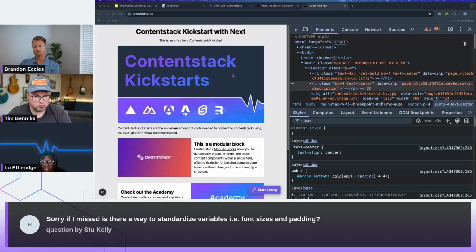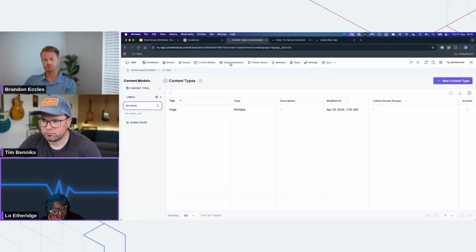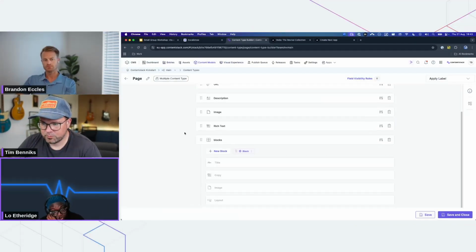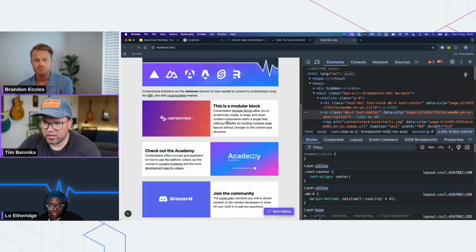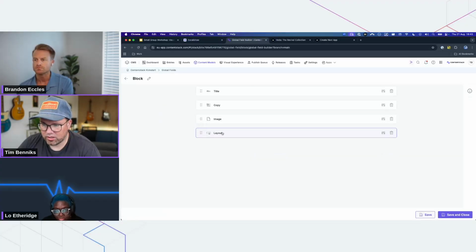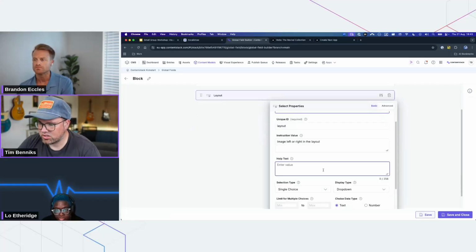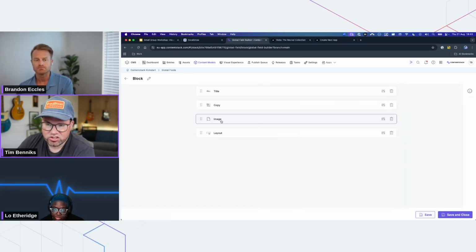Does that cover it? And you can also customize, right? In the way that you set up, like you had the theme of light and dark. So if there are standardized font sizes, for instance, you could build that into the entry editor to give people the option, like if they wanted to use small, medium, or large. Yeah, I actually have that here, for this page. So here I have, is this left or right, for example? When you look at my global field for this block, I have this little layout, and that just says, in this case, a choice between image left or image right. So this is a super simple version. If you wanted to, you can add your fonts here, you can do whatever you want. It's just a data model.